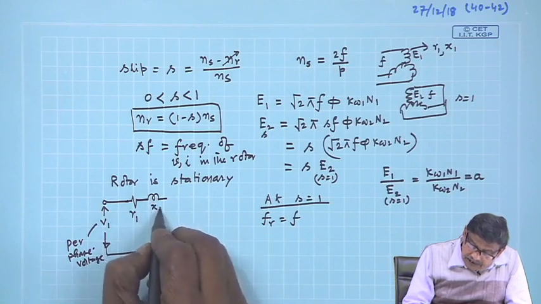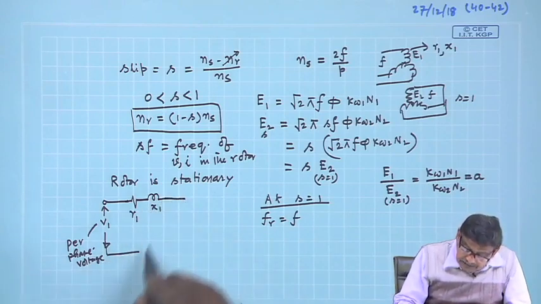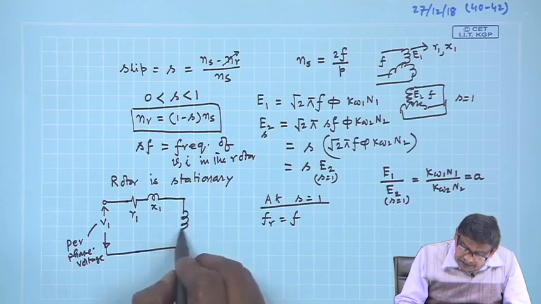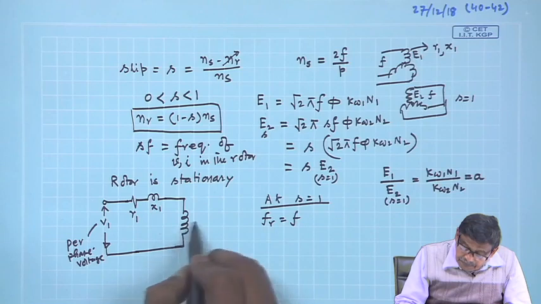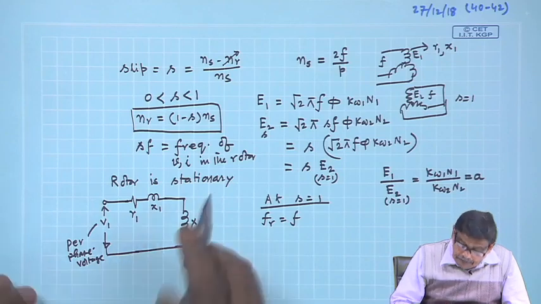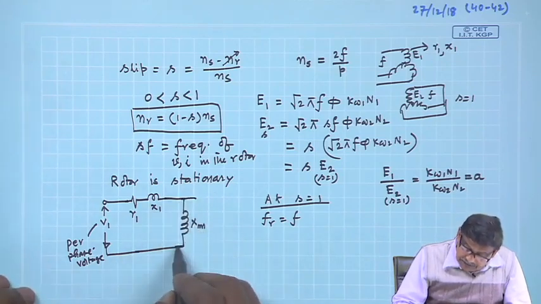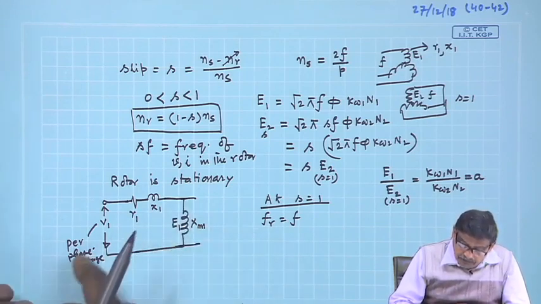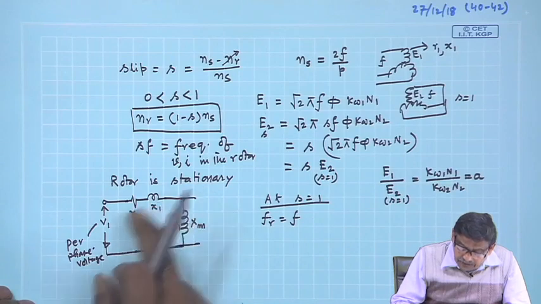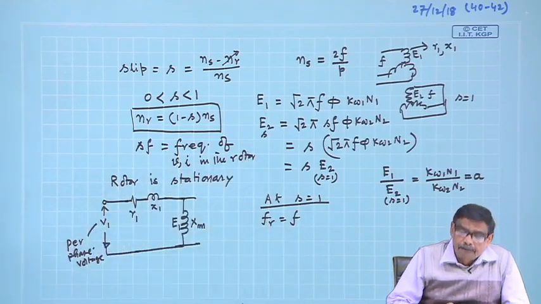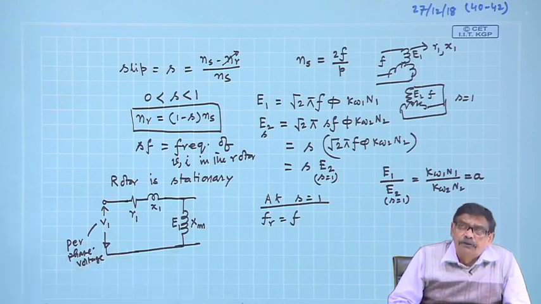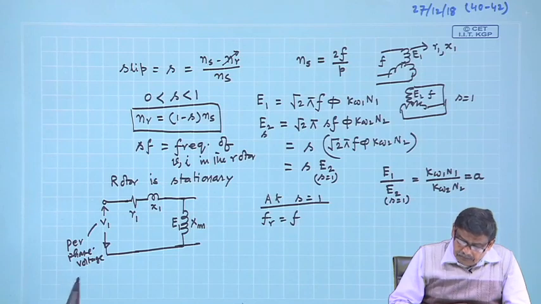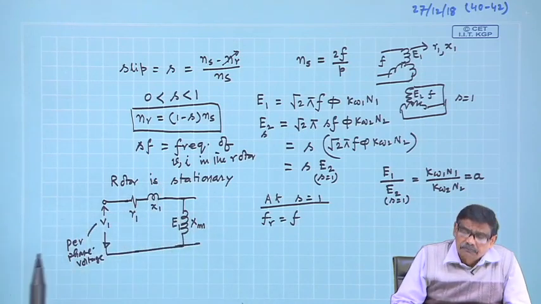So, there will be a leakage reactance X1, then there will be a magnetizing inductance Xm. I will write Xm in capital because Xm is much higher, and that is all. And here is your E1, as in a transformer, the applied voltage and E1. If you neglect R1 X1, V1 is equal to E1. Mind you, R1 X1 are small and Xm is large, many times larger than R1 X1, like a transformer.